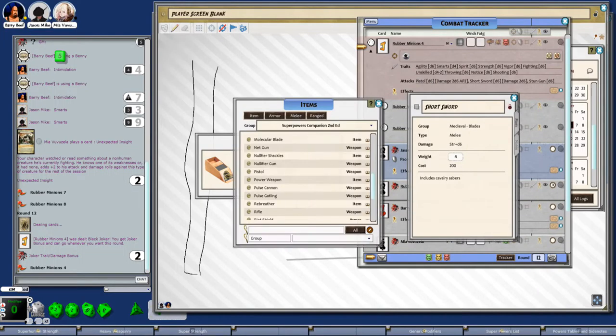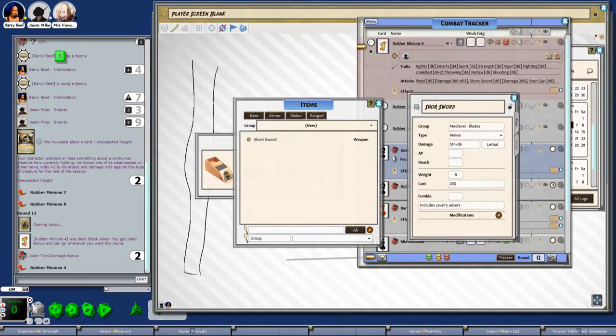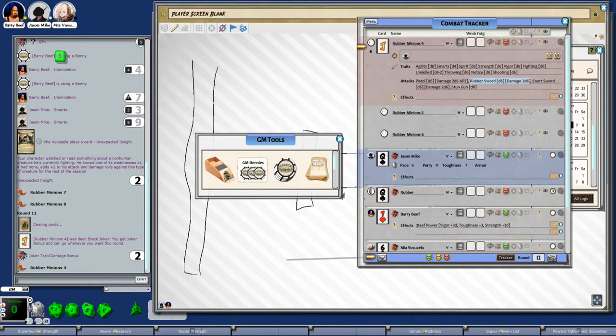Let's go to items. Let's go to new. Yeah, you did make a mistake. You attacked us. This was your last mistake. Rubber. Why won't you die? There we go.